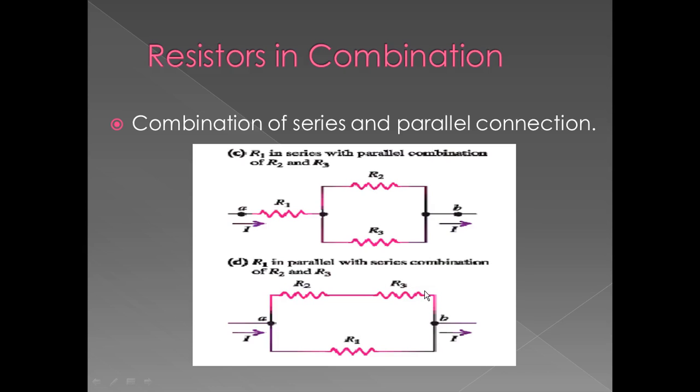The same goes with the second diagram. R2 and R3 could be combined using the set of formulas for series, representing this connection using a single resistor. Once you have done that, you could combine that resistor with R1 using parallel, since they are connected in parallel, rendering the combination into a single resistor that represents the total combination of the three resistors.